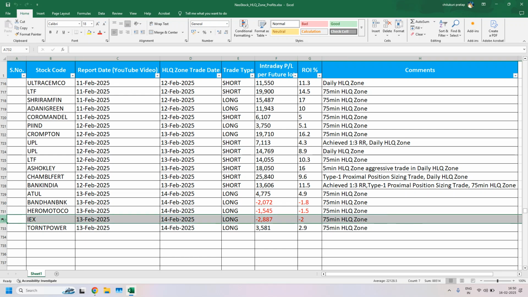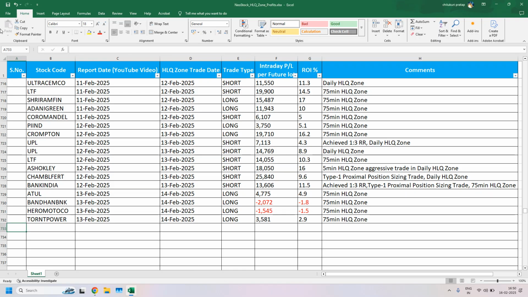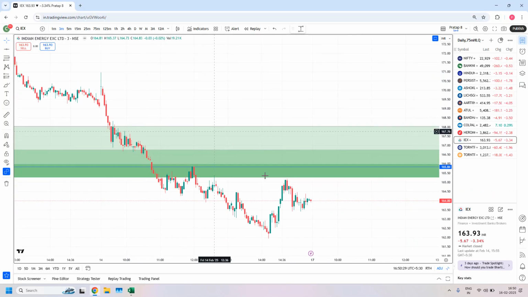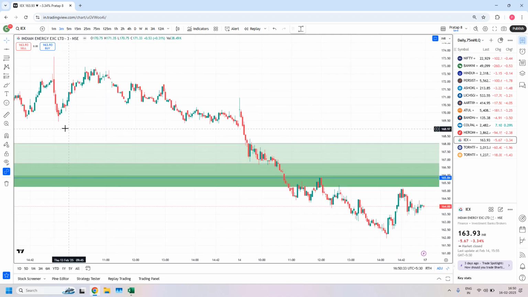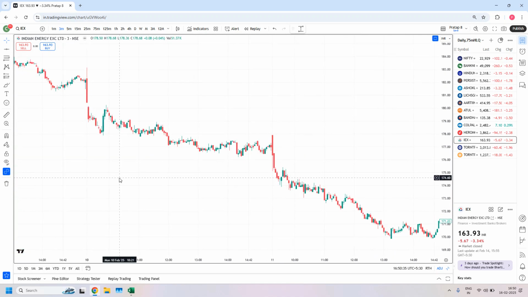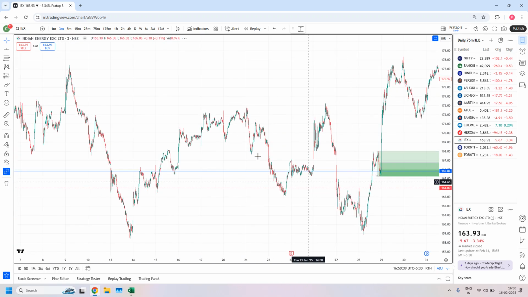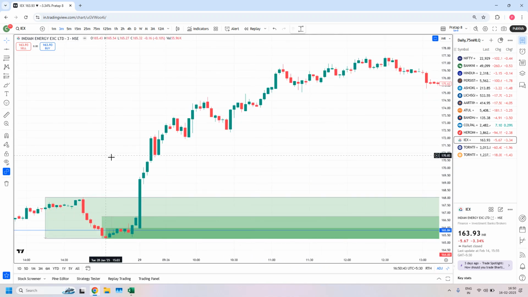IEX is not valid. I have to delete this, because clearly it says IEX will be violated. That means technically only 2 stocks are violated. Good, at least sometimes some learning will be there from the mistakes also. Hope you understood what really happened, why I did not consider it now. You understood, right? The 5 minutes fine-tuned zone is not at all good.